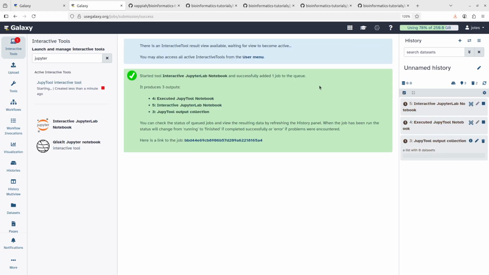Now, when you click on run, you should check this side, see what is happening. Now, the color here is gray, something like gray. Here is also gray. What you want to see is the background changing to orange. Yeah, like this. So when it changes to orange, you will see that there's an activity going on. And then when you come to this side, you see a statement. It says this is an interactive tool result, view available, open.